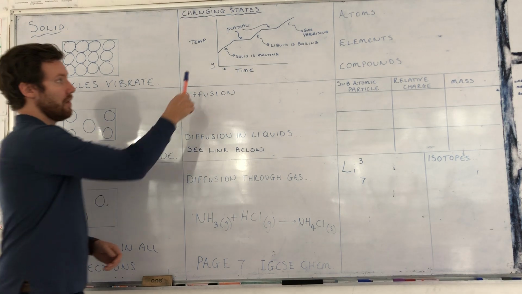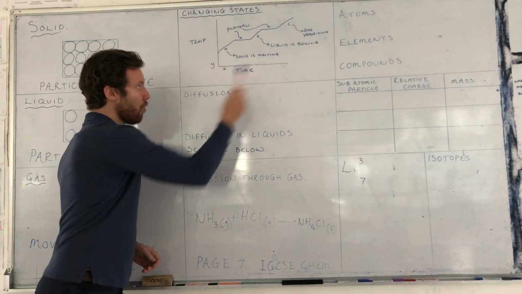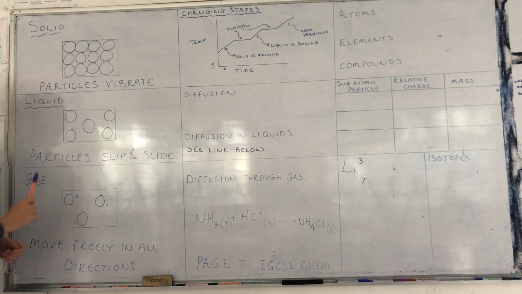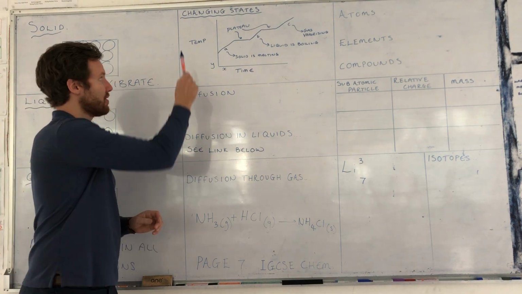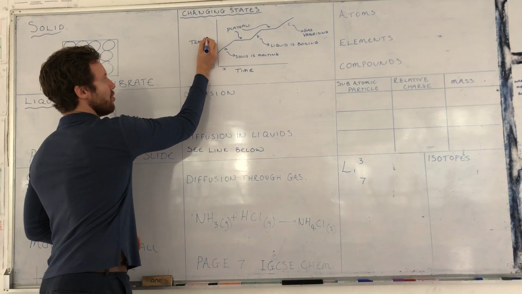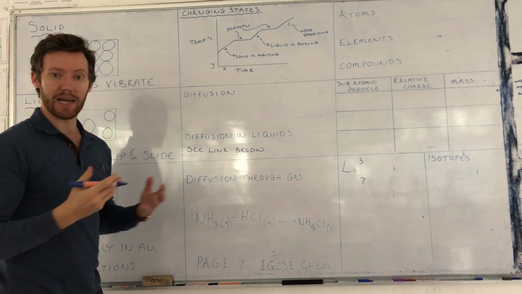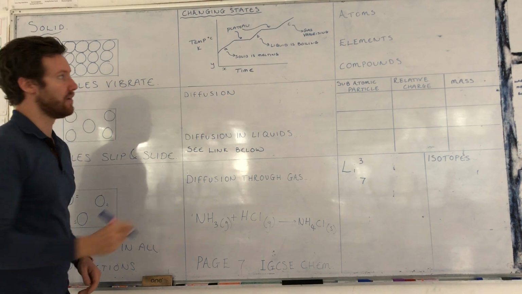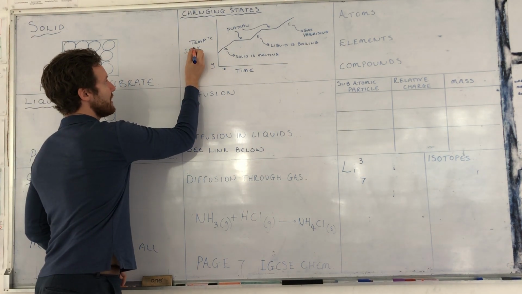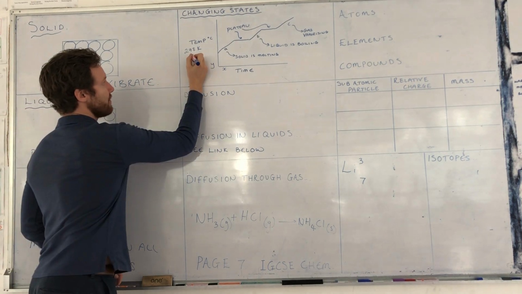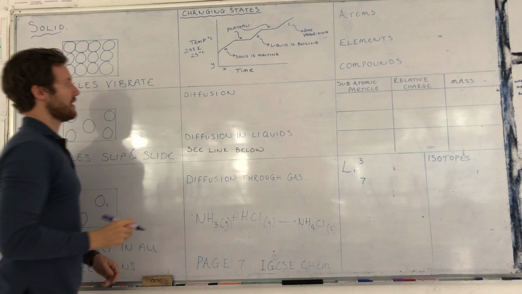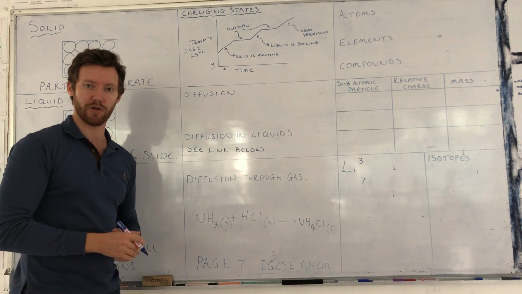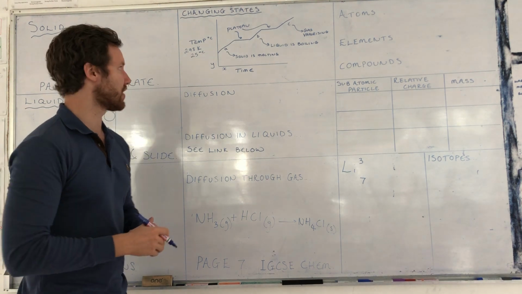We can see an increase in temperature over time is changing the state of a solid, a liquid, and a gas. So nice and simple. Temperature, mostly we'll see referred to in degrees Celsius. Anyone who wants to do some advanced work, you might see it in a unit called Kelvin, and 298 Kelvin is the equivalent to 25 degrees Celsius. Some nice advanced work there for people coming to the end of their GCSE course and who will be going on to study the A-level chemistry course.